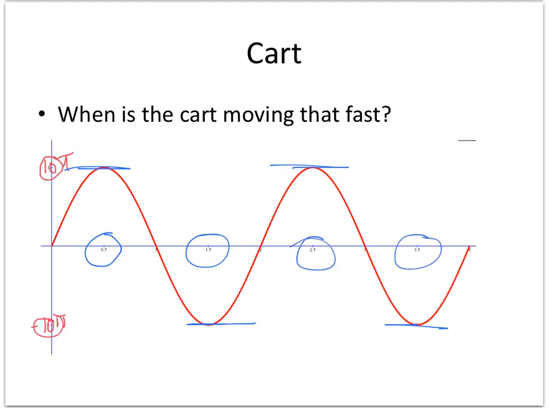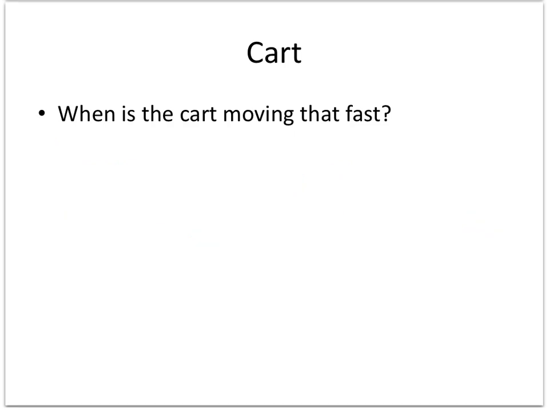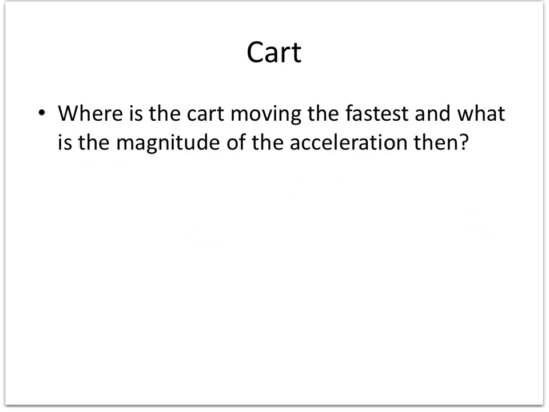So in other words, that's my time. So when is the cart moving that fast? I'm looking at my max and mins. All right, and I stopped here because remember they give me that restriction of 4 seconds. All right, where is the cart moving the fastest, and what is the magnitude of the acceleration then?